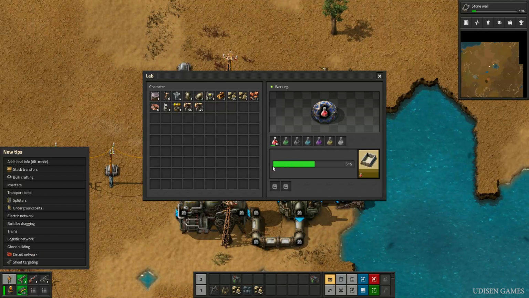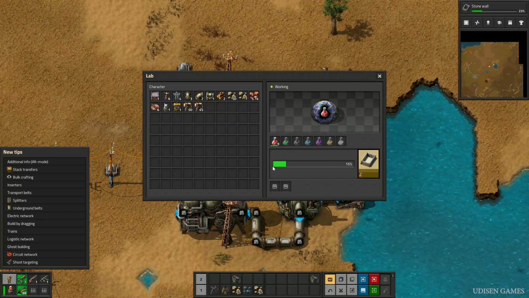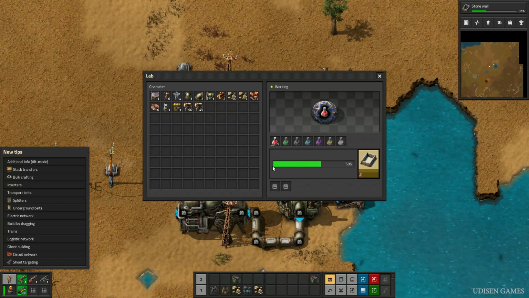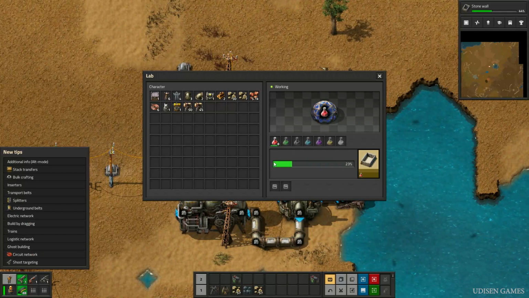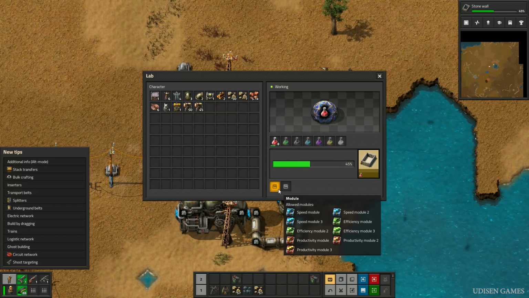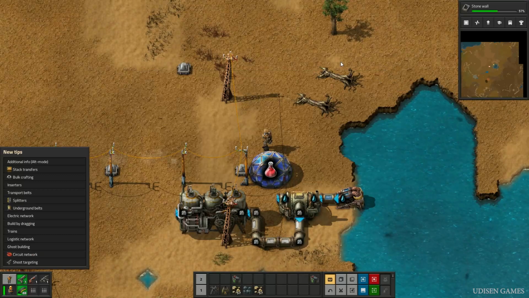By default, you can research only one research at one time. Of course, you can build several labs, and several labs work faster and research what you want. Easy. As you can see. Also, you can place several modules here to speed up the procedure. Thank you for watching.